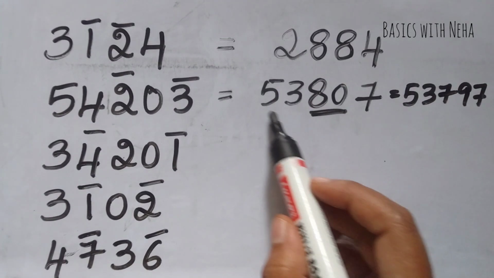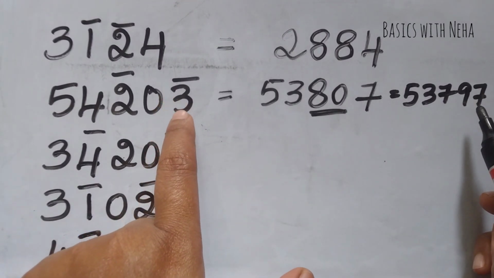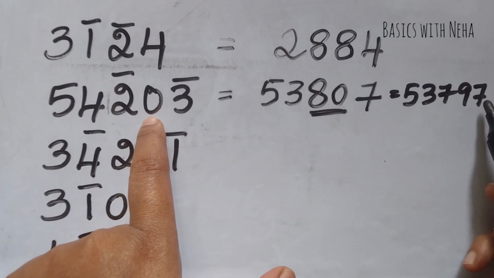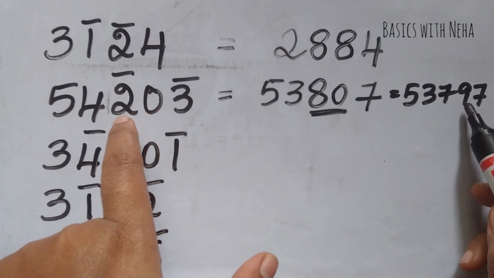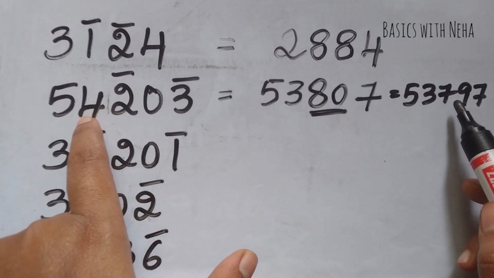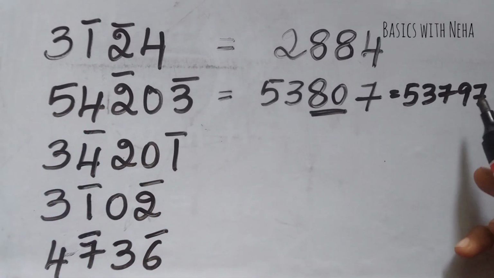Or we can also skip this step and do this directly. So how do we do that? 10 minus 3 is 7. We have to subtract from 9. 9 minus 0 is 9. Subtract from 9. 9 minus 2 is 7. Now you have to decrease this number by 1, which will be 3 and 5. We can arrive at this answer directly also.